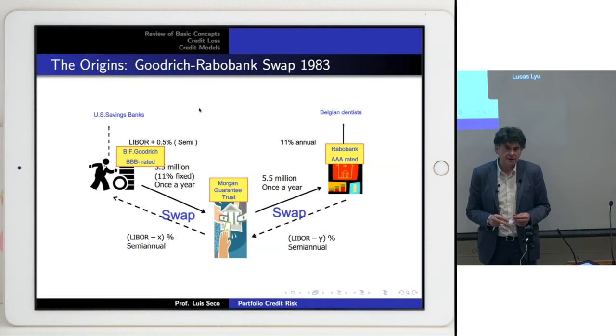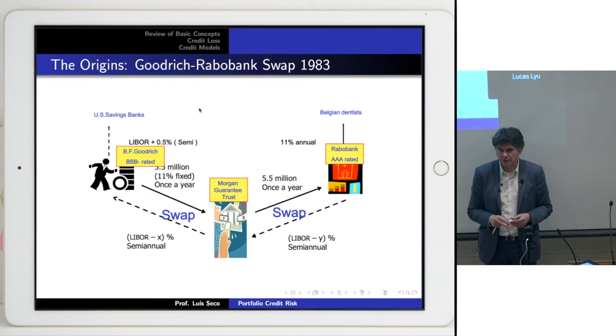And in this situation, their consultant, I think it was Salomon Brothers, had another client who had the exact opposite situation to Goodrich. It was a Dutch bank, Rabobank, with an AAA rating, the best credit quality you can think of. They essentially managed pension plan money. They were going to get into the eurodollar market, and they were looking for floating rate exposure. Let's not get into what instruments they wanted to buy. They just wanted floating rate exposure.